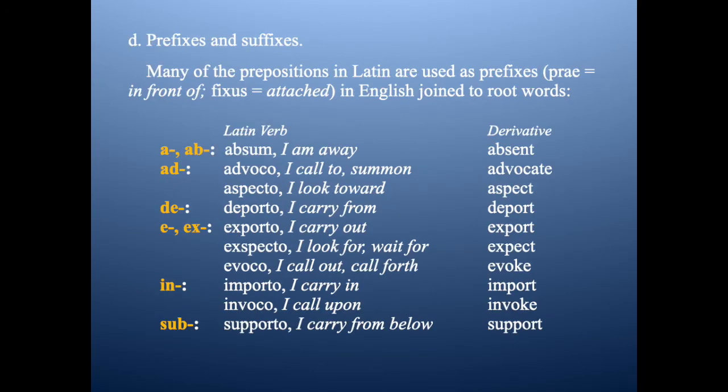Of course, as we're looking to build our vocabulary, we have to consider our prefixes and suffixes. Now, Latin's prepositions are our prefixes, and they mean the same thing. So it's interesting, they have meaning to parts of words. Our ob means from or away from. Below that, ad means to or toward. De means from, and a or ex means from or out of. In is in or into, and sub means under or up from below. So these are prepositions that have meanings.